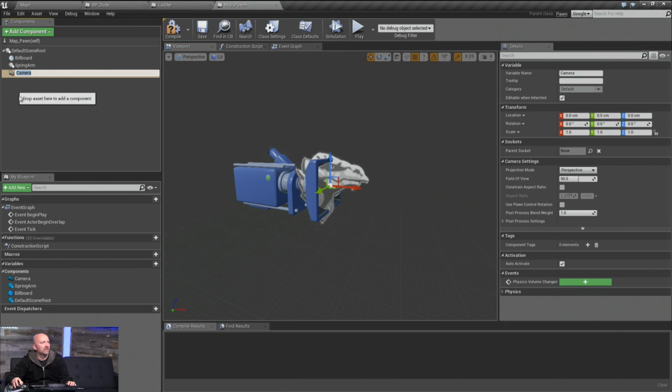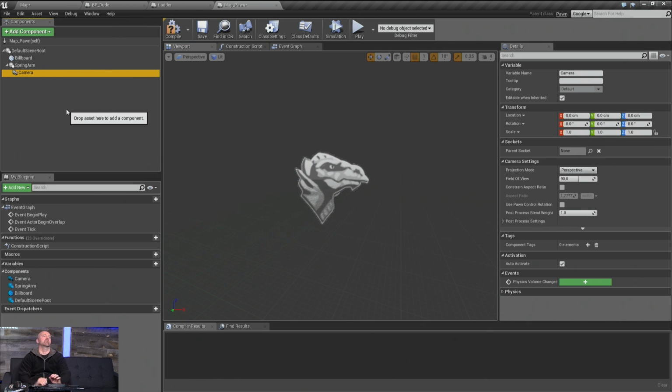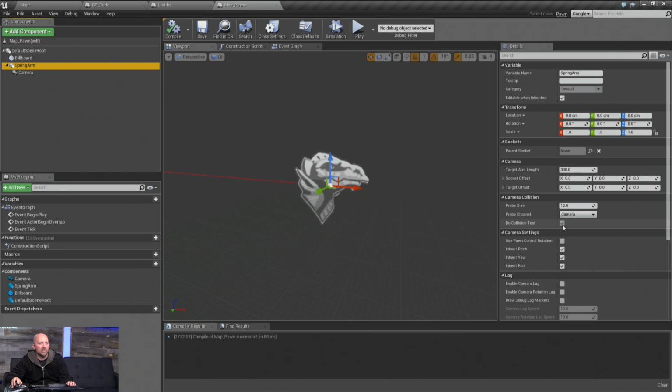So what I'm building here is, again, not specific to Paper 2D or 3D. It's sort of general purpose. I think how I would approach this is if I was doing this, I would do this very much the same way, whether it was 2D or 3D. I would just probably change the camera type to orthographic and then make sure that I'm using Sprite components on my pieces of art in the actual game. So this is sort of a general purpose type of thing, not specific to Paper 2D. All right, spring arm, let's go ahead and turn off collision test.